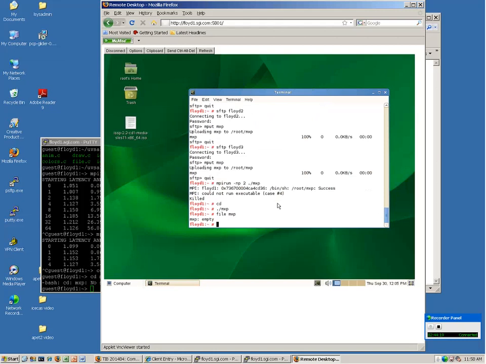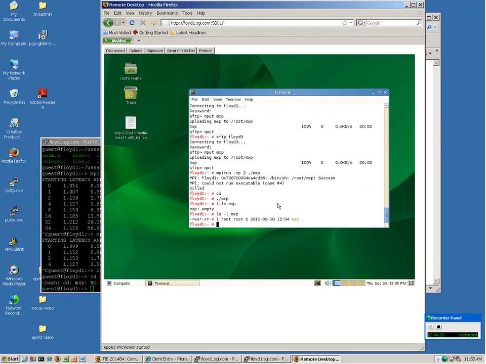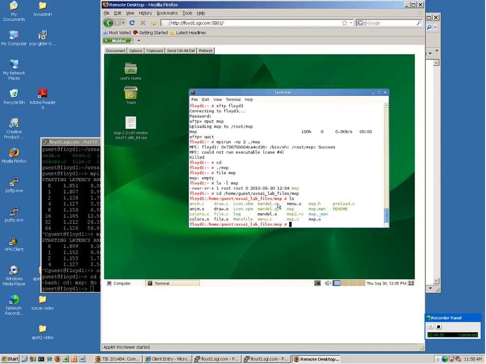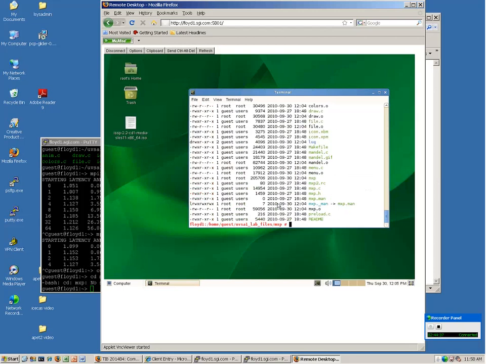I had it working last night. It's empty. 0 size. Okay. MXP is the correct size there.